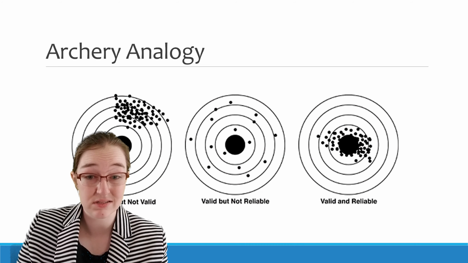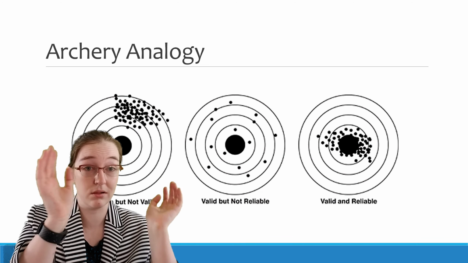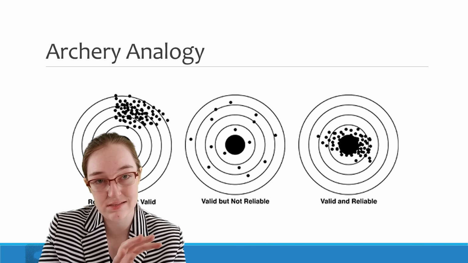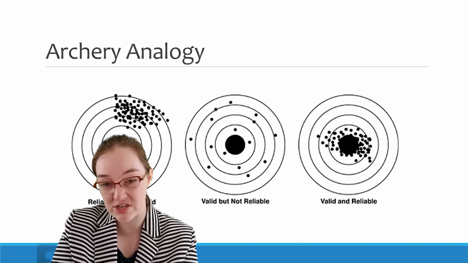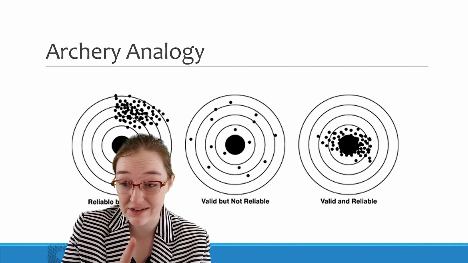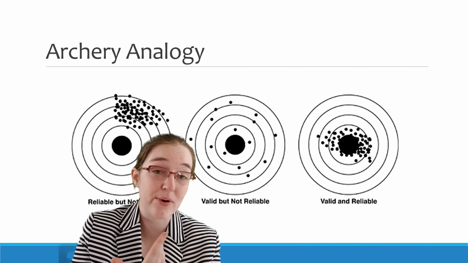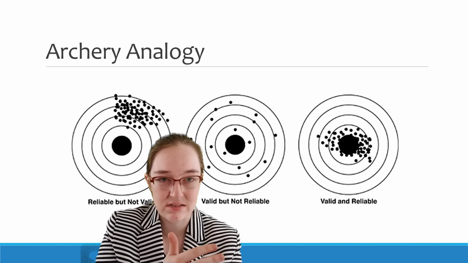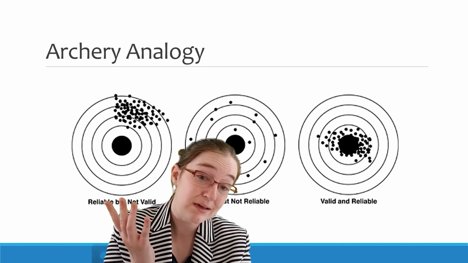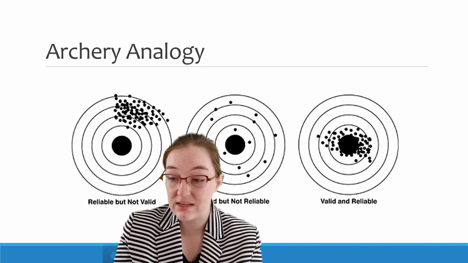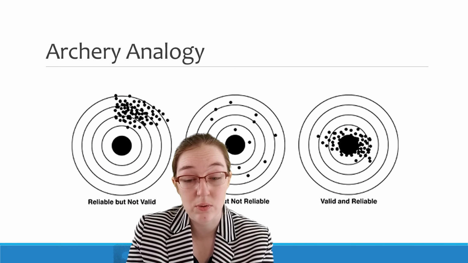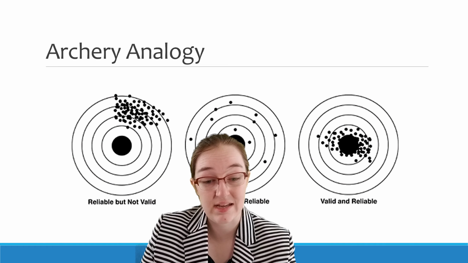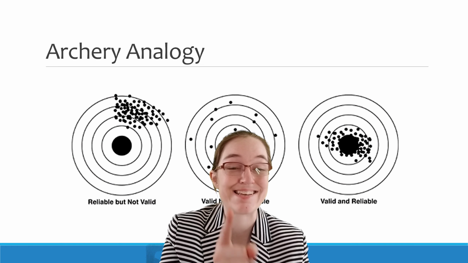On the other hand, consider an archer whose arrows are all over the place, around the target, one hitting really close to the bullseye, and the rest just all over. So, this inconsistent scatter shot represents measurement that is inconsistent and inaccurate, though more accurate than perhaps the first archer, because at least you did hit the target once. So that's something. Now, reliability and validity can only be present when all the arrows are close to the center of the target.